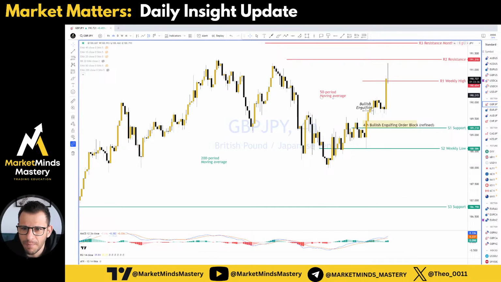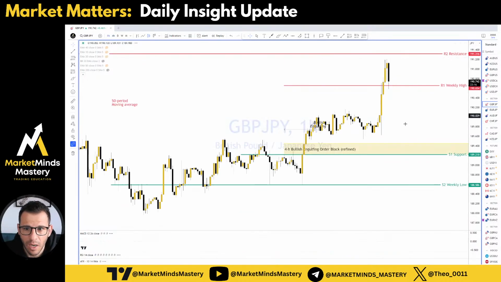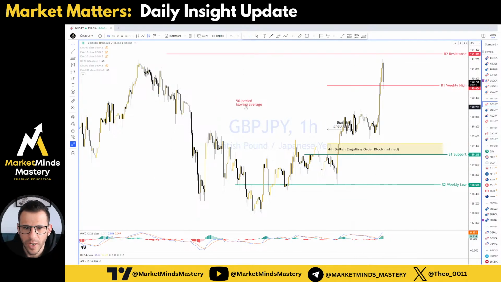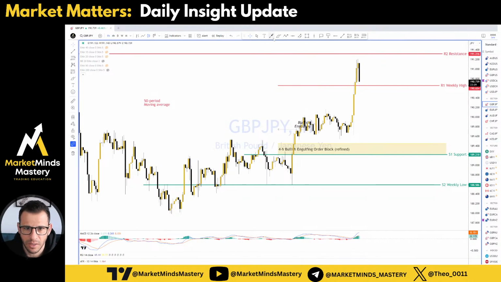Pound JPY, similarly, it tried to move to the upside. Now it looks like they are selling off prior to the London Open. 30 minutes left for the London Open, guys. We don't know if the price will continue moving lower here. The hourly time frame shows this retracement. It's a kind of price correction, I can say, because this impulse bullish move needs to be corrected before the price will continue to take over.